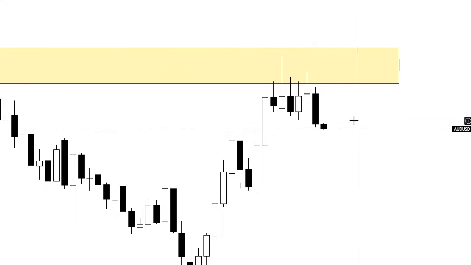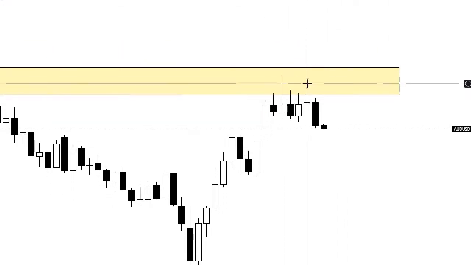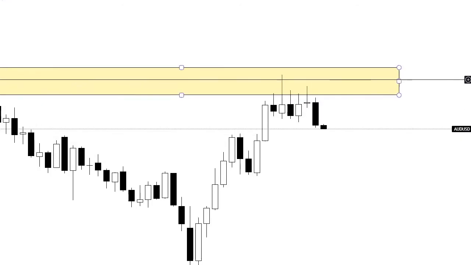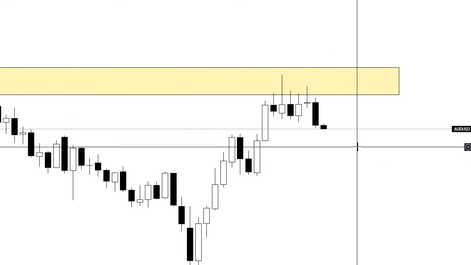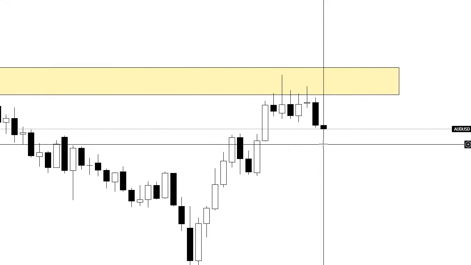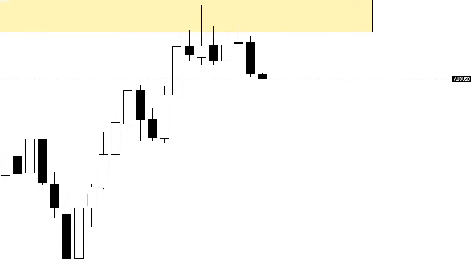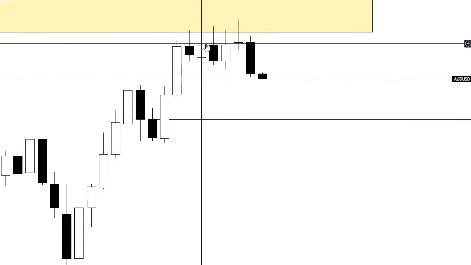But now it comes to the question, how am I actually going to understand where the monthly time frame is going? Where is the candle going to be going next? Where is price action heading? Well, it's really simple. We know that price reacted off of this institutional candle, and now it's going down somewhere. There's an objective, right? It's not like the market is just selling off to sell off. There's an objective for it to sell off. It's selling off for a reason. Well, if we look a little bit lower, we can see that there is a clean institutional candle right over here. We see that last bearish down candle before that move up.